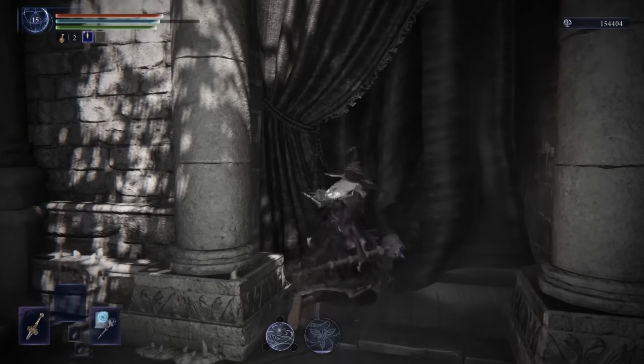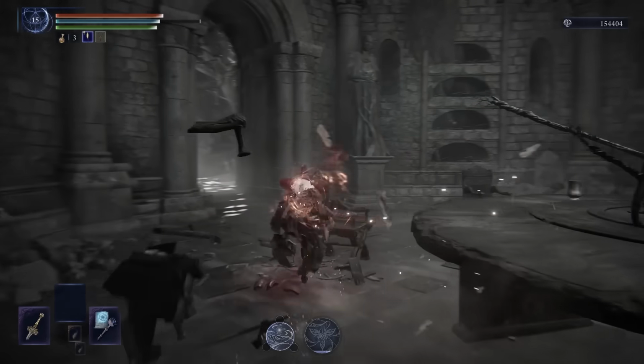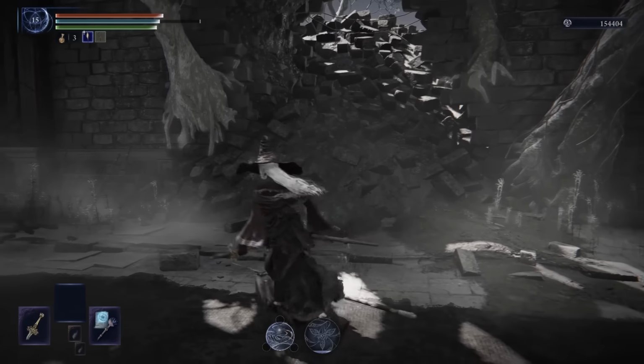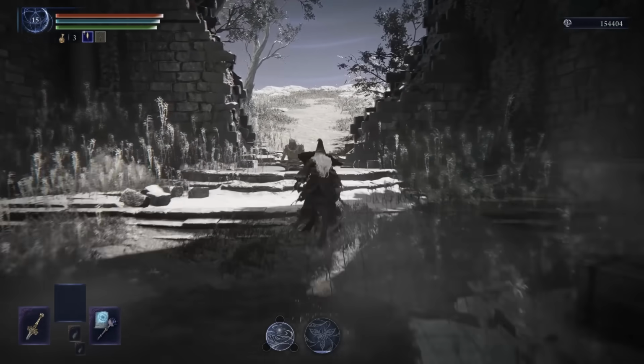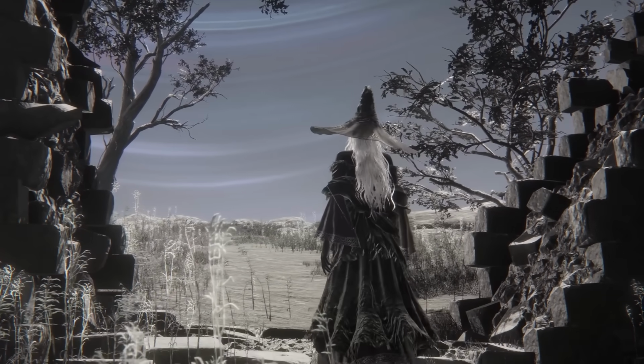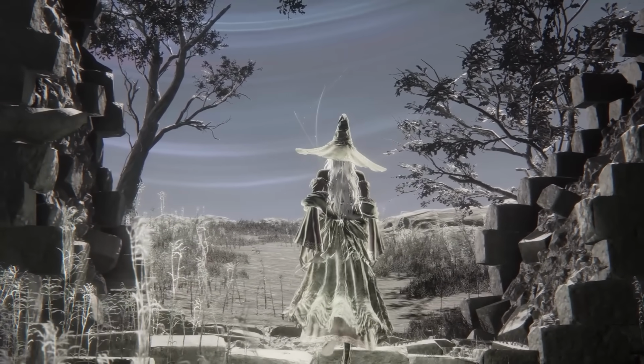Now, the default ending of Nightreign for all the Nightfarers is to walk straight forward through the Round Table Hold and interact with the body at the end of the hall. Don't do that if you want to complete Recluse's quest. If you do, you'll trigger the default ending, not Recluse's ending, and you'll have to complete the expedition and refight the final boss all over again. I know this from experience.